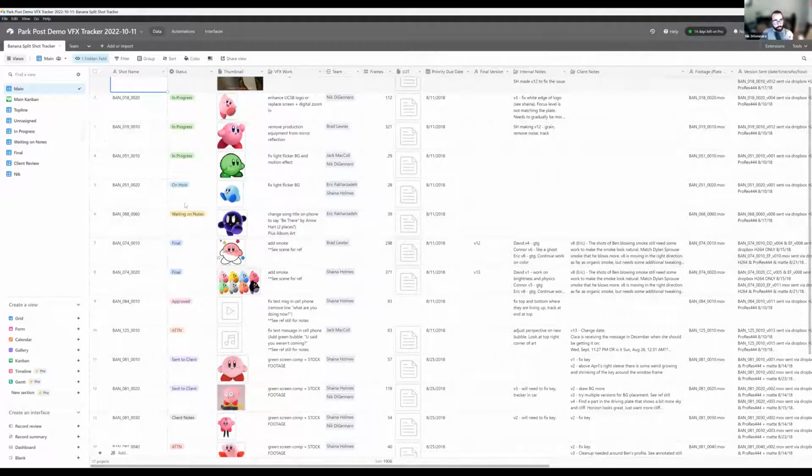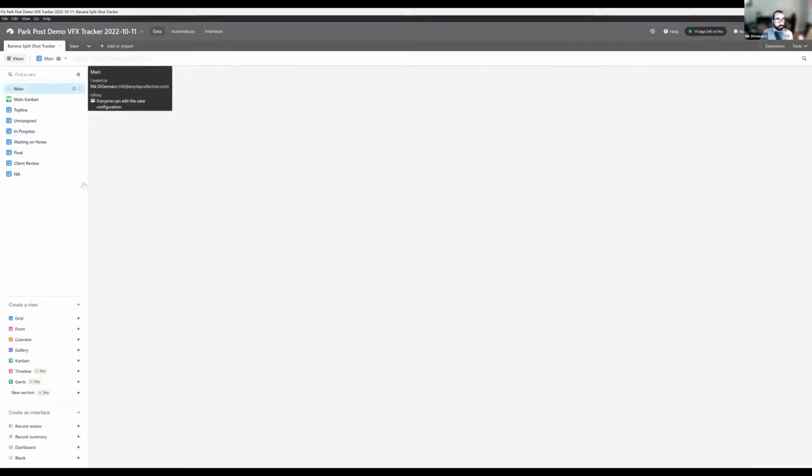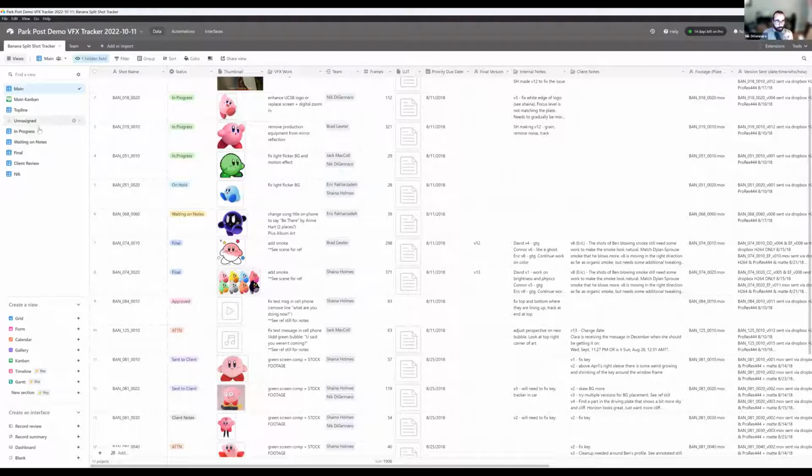It's kind of nasty. If you duplicate this view, which I have done, the whole thing, and do some work to it, you can have a more neatly organized version of all your records here. So now I know these are all the in progress stuff. And how did I do that?